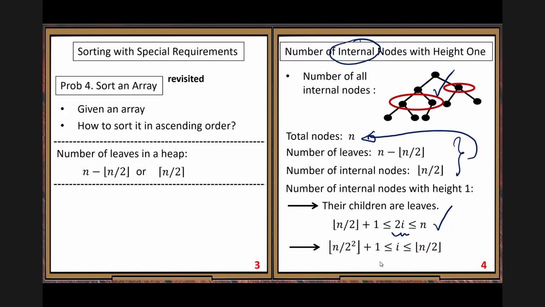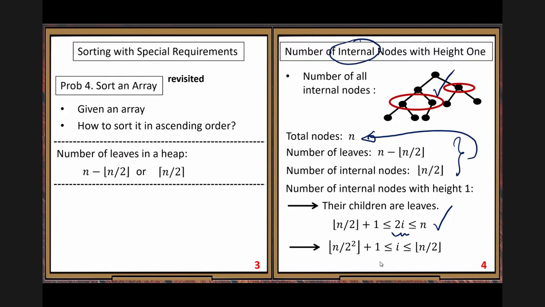The upper bound is easier: the upper bound is n over 2, and we want the integer within the range, so we take the floor function, not the ceiling function. The ceiling function would be out of the range. The upper bound of i must be an integer within the range, so we take the floor function.